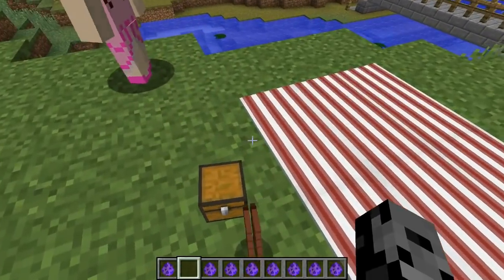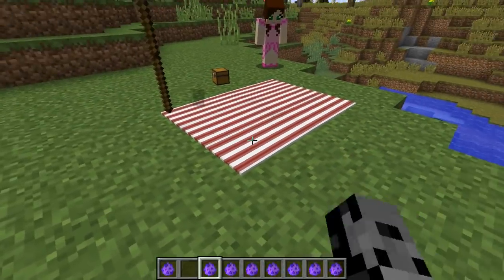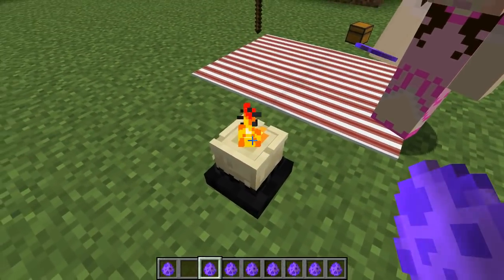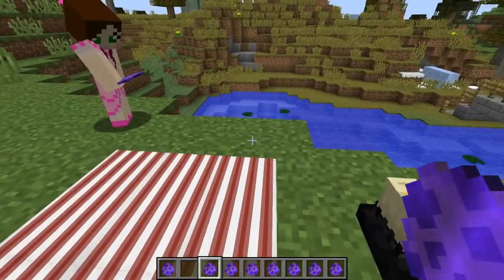Here, take the steak, put it in there. All right, let's do it. What else are we going to put out here? So, a garden candle. That sounds nice. All right, put it down. Ooh, that is cool looking. It kind of looks like cake, sort of. A cake from the devil or something.